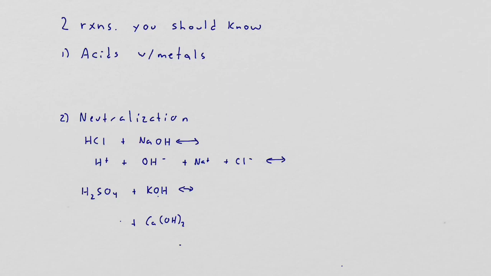So there's two basic reactions you need to understand involving acids and bases. You should know acids react with certain metals. They don't react with copper, silver, and gold generally, but if you have an acid, and this is one way you can identify an acid versus a base, if you throw a metal into it, like let's say you throw some magnesium, it will react and you'll get hydrogen gas and you'll get some sort of ionic compound, a salt. In this case, you get magnesium chloride. Make sure you know this reaction.